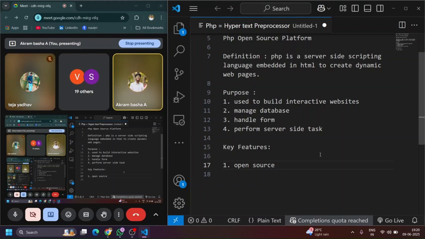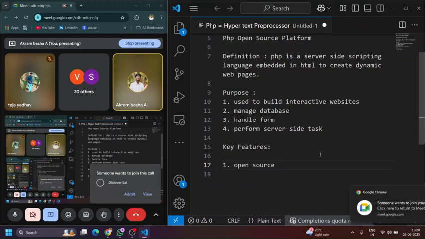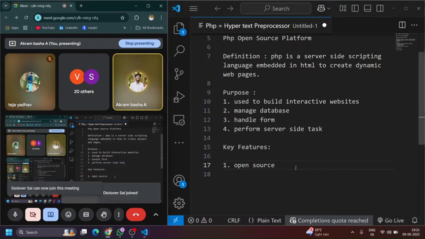It is an open source tool, you can utilize it for web development. There are no restrictions on how much you use, you can use it anywhere anytime. No need to download PHP and all, directly you can run. Just you need a server to run the PHP programs. And then this is a cross platform.